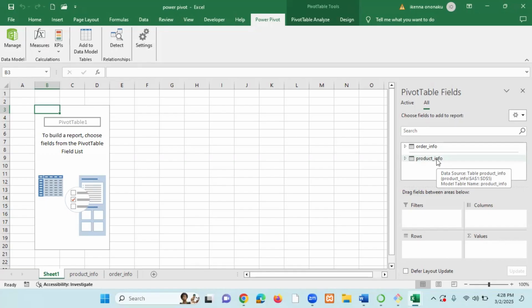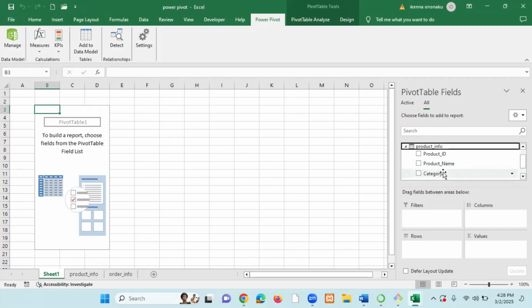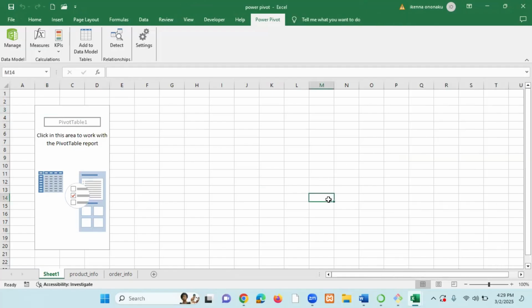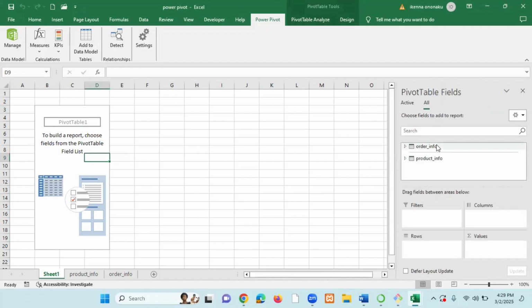What Power Pivot has just done now is to present us the two tables so that I can open this first table, select any column I want, close it, open the second table, select any column I want. This is one thing that pivot table could not do. All that pivot table was able to do was to only give us one table at a time. But Power Pivot can give us more than one table. It can give us 2, 3, 4, depending on the number of tables we added in the data model, and also depending on the number of data sets that were formatted as table in our Excel workbook.